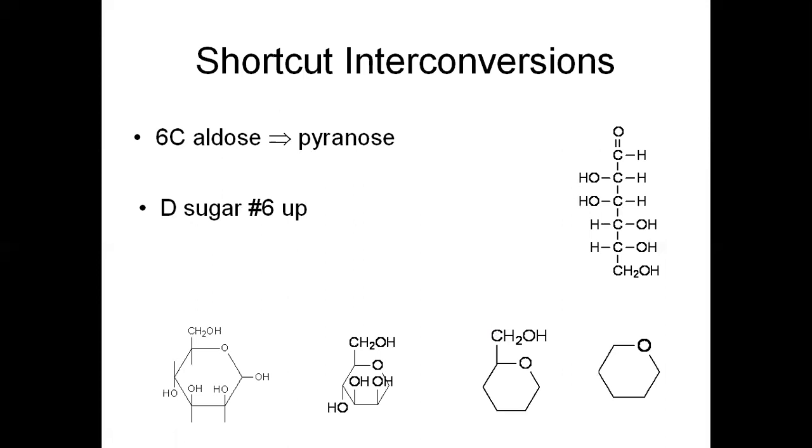Then we think about the expression "right down and left up." In this case, the number 2 and 3 OH groups are pointing to the left, so they will be pointing up into the ring, and the number 4 carbon is to the right, so it will point down. The number 1 OH group can be either up or down, and if we do not wish to specify, then what we do is have the OH group pointing straight out as shown on this slide.